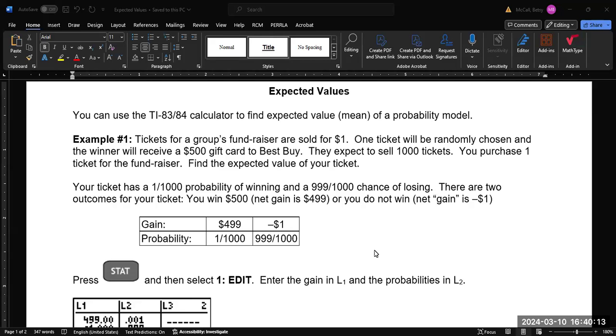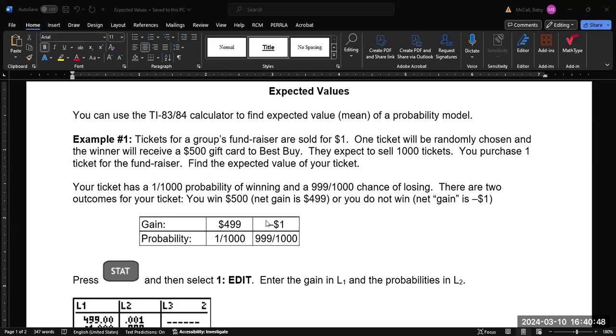Okay, so in this video, we're going to look at calculating expected values in your TI calculator. And calculating expected values on the TI is actually somewhat similar to calculating descriptive statistics for grouped data, so you may also find that video helpful to look at. Now, we're going to go through two worked examples and walk through all of the steps for both of them.